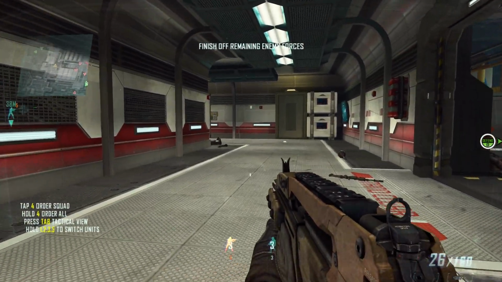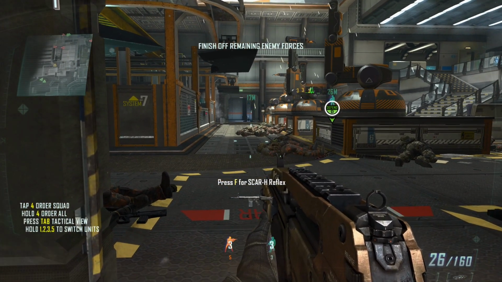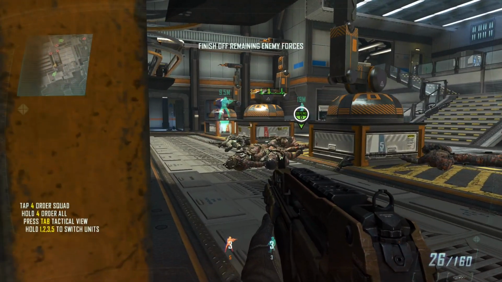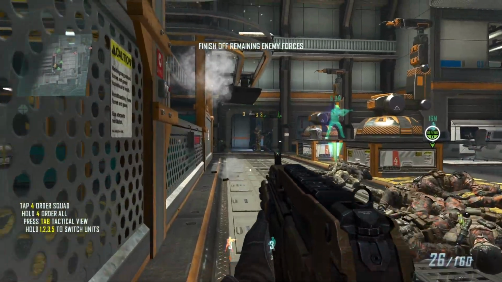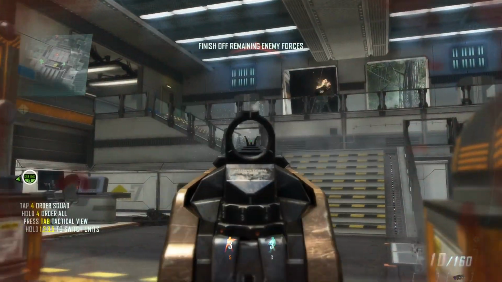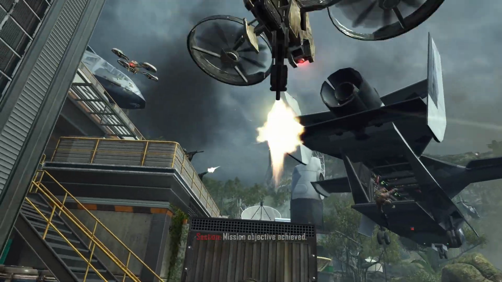Adelante. Moving to marked waypoint. Targeting enemy infantry. Moving to neutralize infantry threat. Targeting enemy infantry. That's a hit. Mission success. Target is confirmed in. Mission objective achieved.